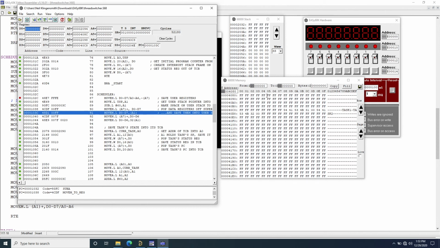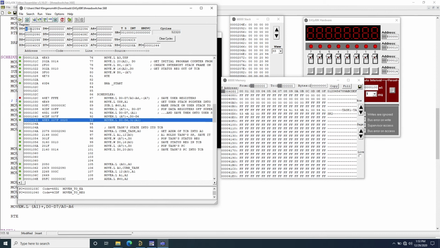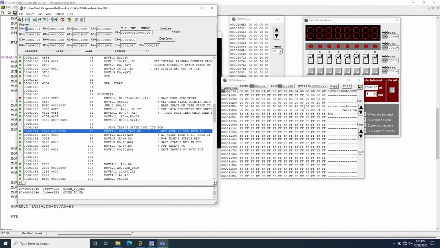So watch the memory panel here, 408C, it's going to be right here. You'll see it get populated with the user's registers. This is the user's data registers, which are all zeros. And then we'll do the same thing with the user's address registers. Those are going to go into the data registers here, and then we're going to save those. And you'll see that we, in fact, did do that. Perfect.